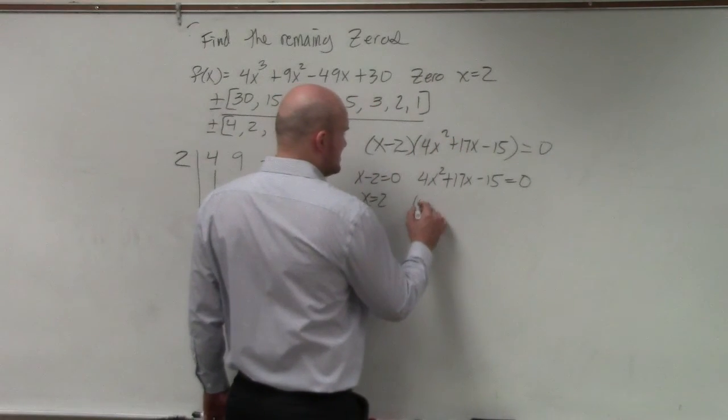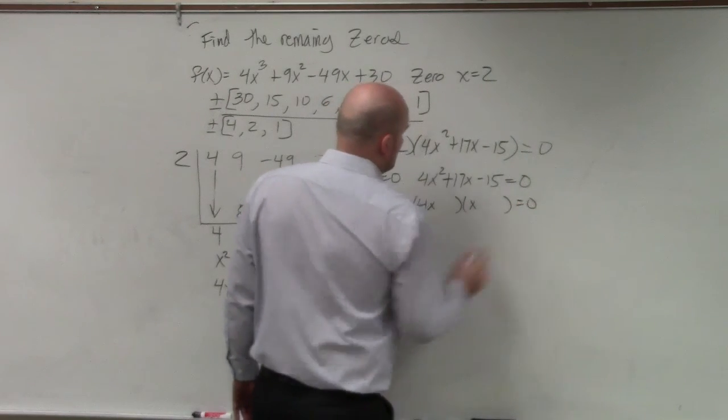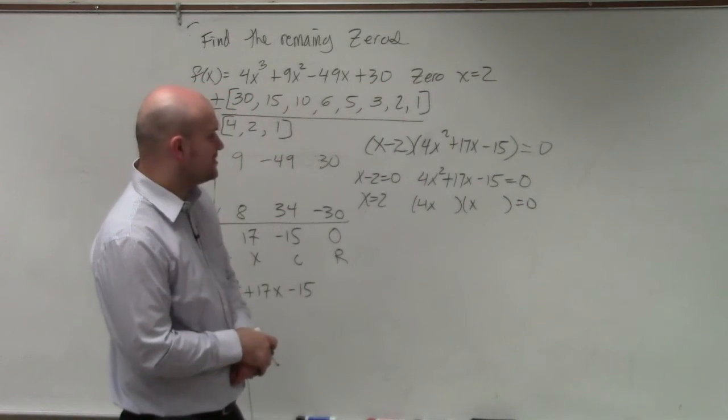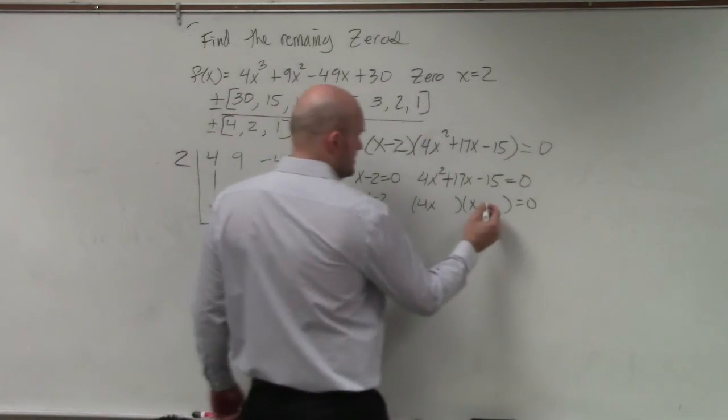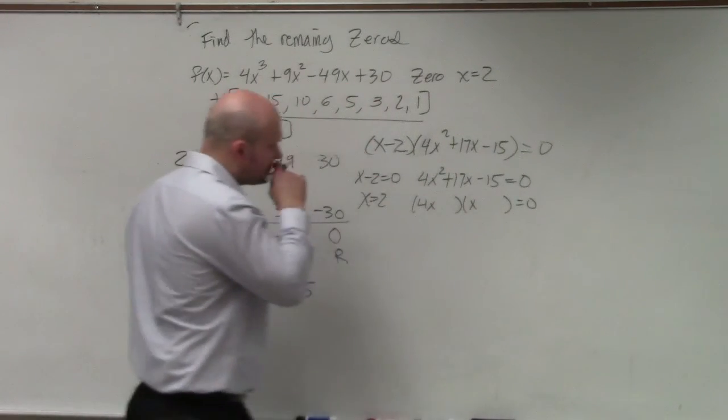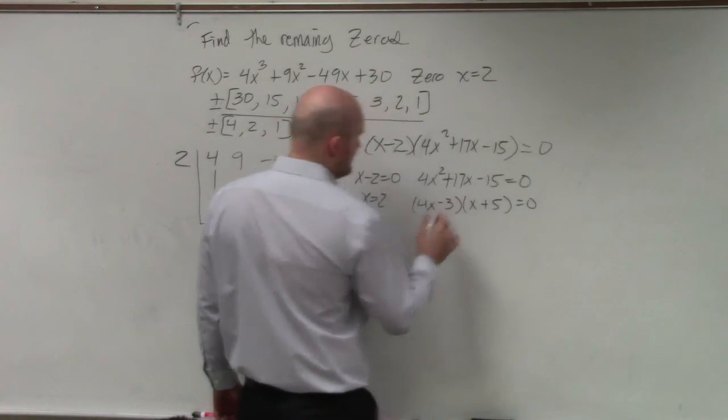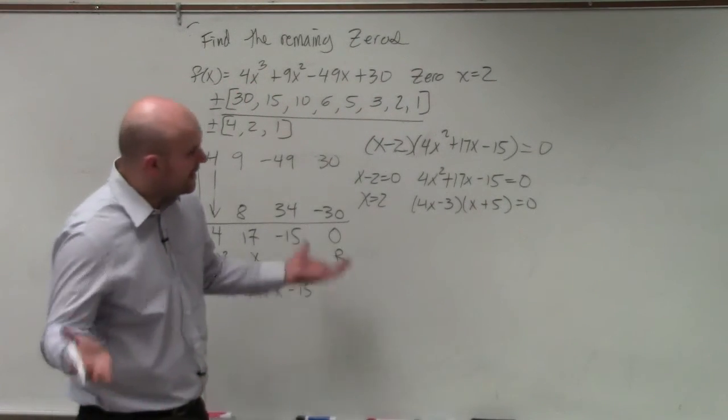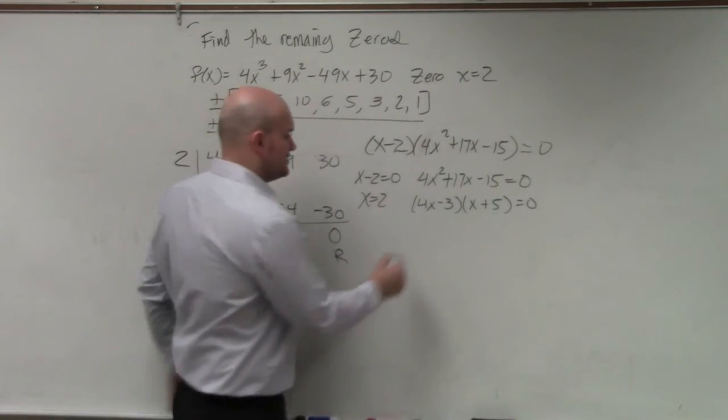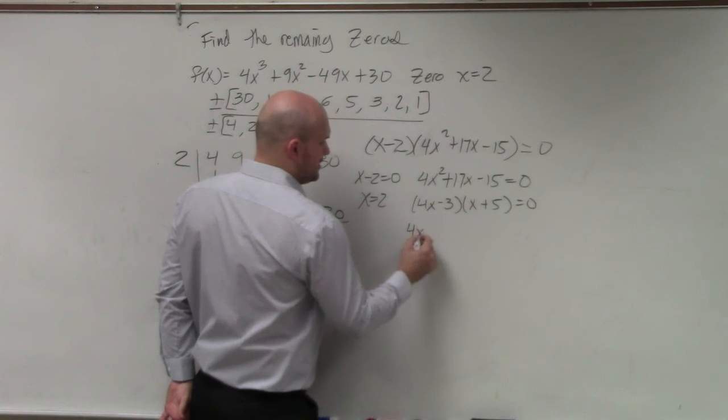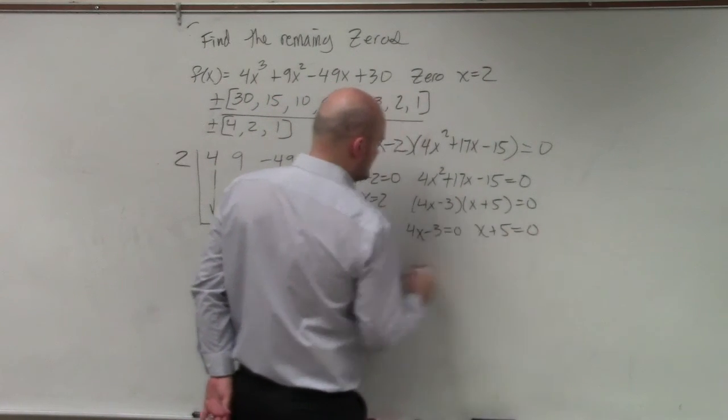Basically we can break this up into 4x times x and we want to see what factors. If I see, I do, let's see, we make that a 5, so we'll do positive 5 minus 3. That's your factor form. I know some of you might be have a little trouble with that so you might have to use ac method. But you guys could do it and then you can set those equal to zero.